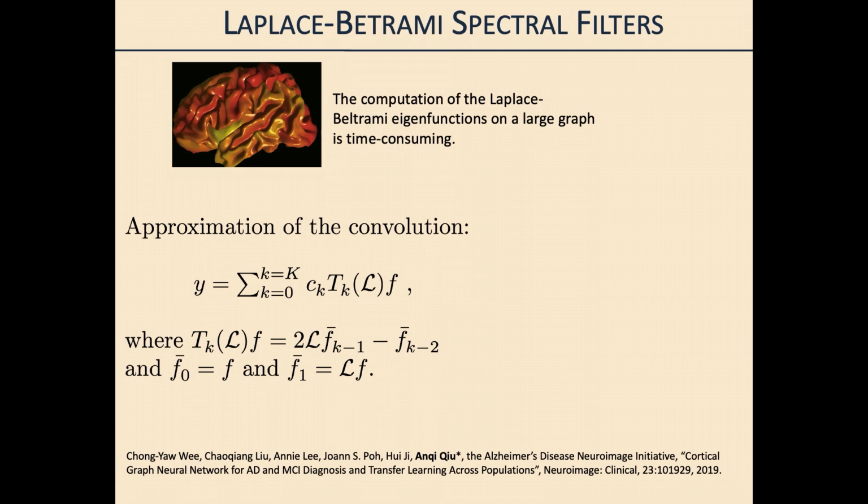You have your signals, for example, cortical thickness defined on the cortex, F down here. And lambda is the Laplace spectrometry operator. T is a polynomial, so it can be a first order polynomial, second order polynomial. That means you only need to compute the Laplace spectrometry operator, which is very fast to compute. And the coefficient C here is something unknown that controls the shape of the spectral filter.